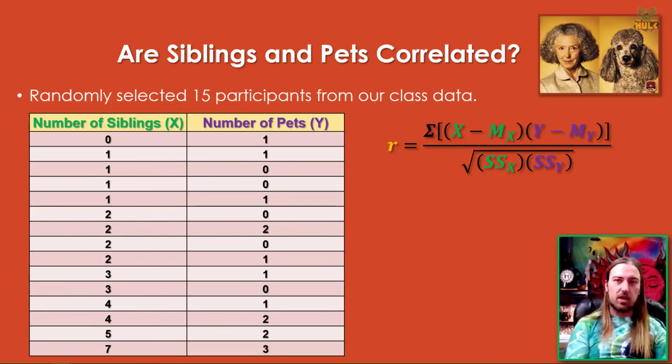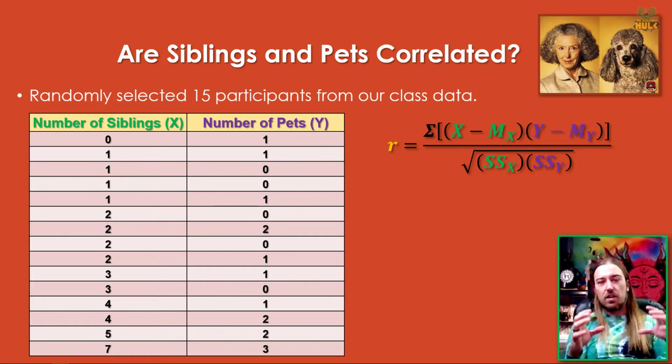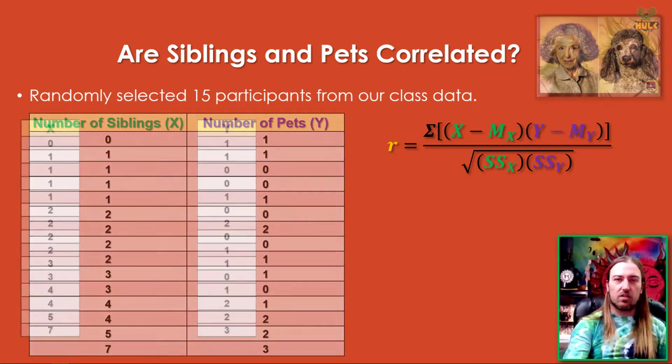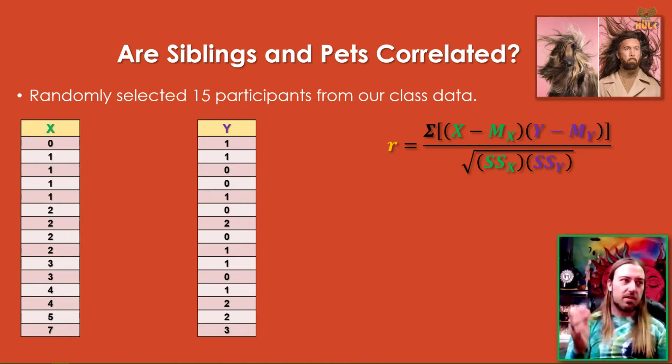Right? Doing this allows us to calculate the Pearson correlation coefficient. So if you look at the equation, let's focus on the numerator and we'll get that done first. So PEMDAS, right, the order of operations, we start with the things in the parentheses. And so in the first set of parentheses is x minus the mean of x. In the next set, y minus the mean of y. So let's start there. Let's go ahead and set up a column with x, set up a column with y, and get the mean of each of these.